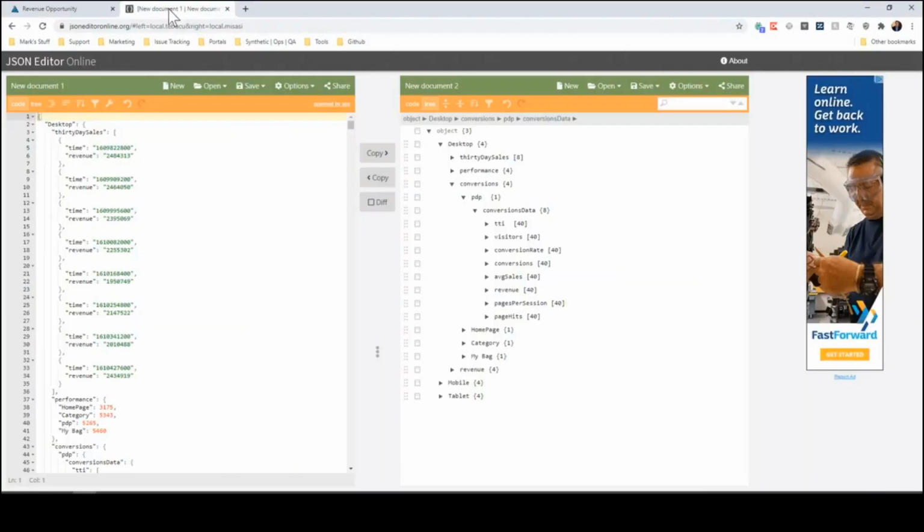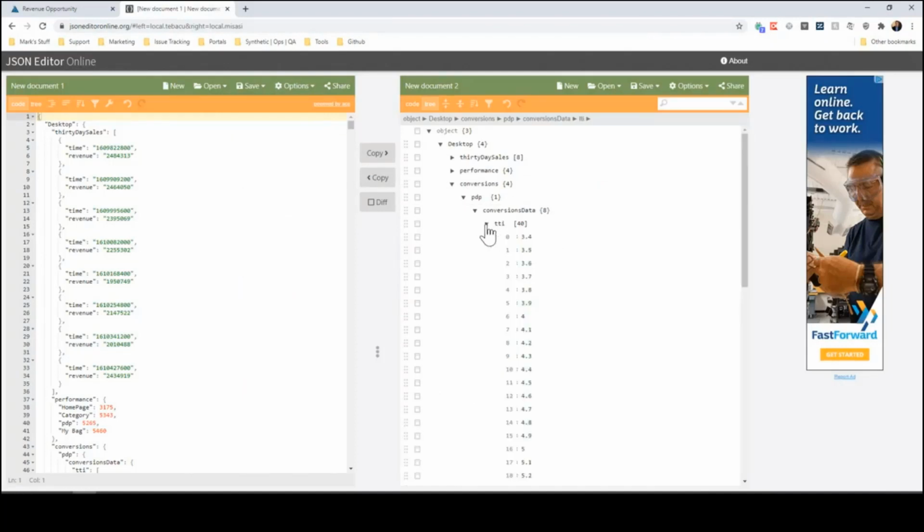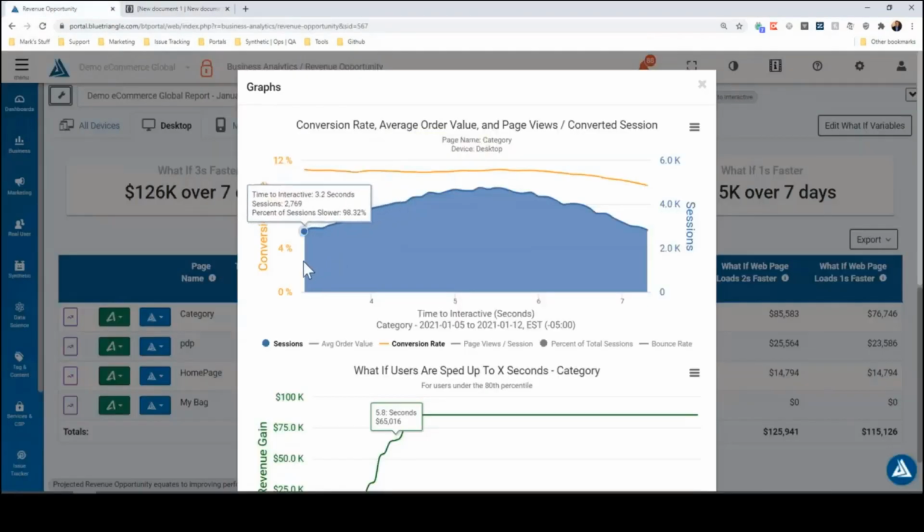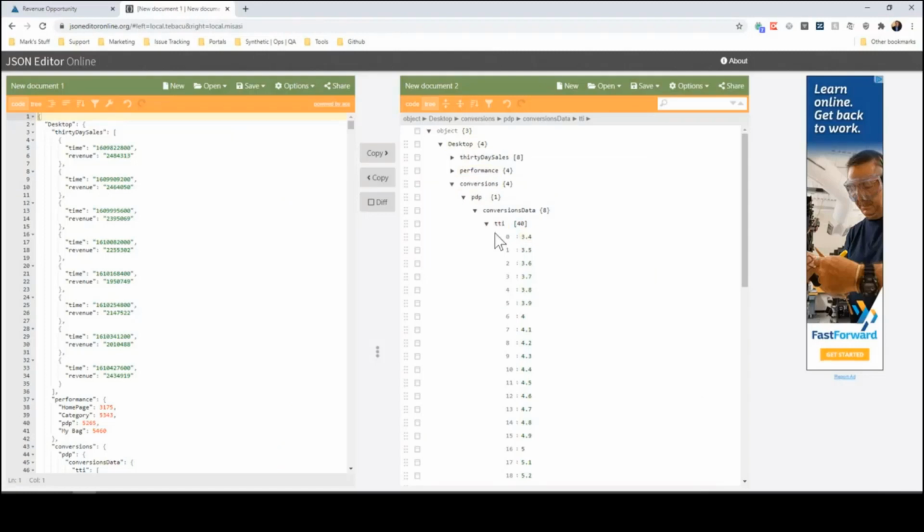All right. So TTI is our performance metric for this particular report. What's going to be listed here is each cohort in the graph here. So we have 3.2, 3.3 seconds, 3.4, and so on. So that's how we get that information there.